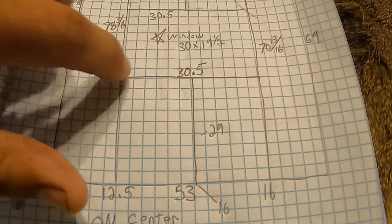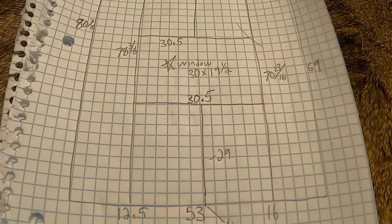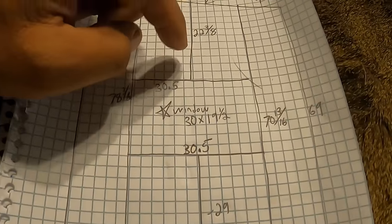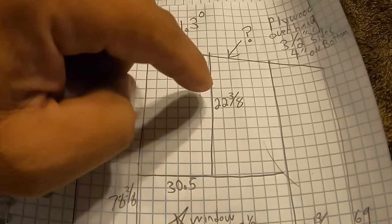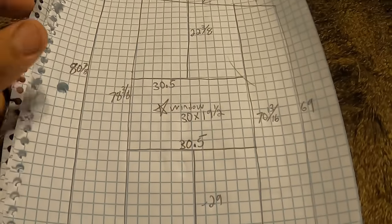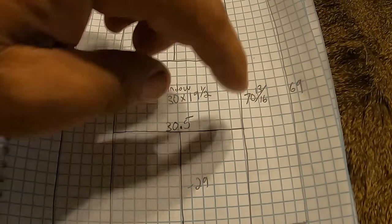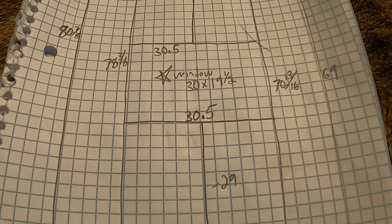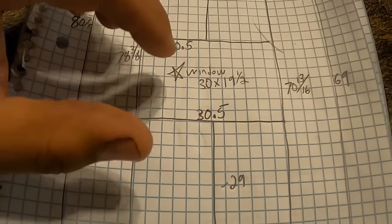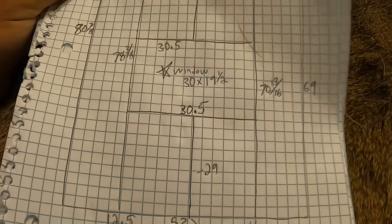The window was 30 1/2 wide, so those two boards were 30 1/2. And the support board, dead center going on the window, was 22 3/8. Now the window, I actually built a 1/2 inch smaller than the opening, just to ensure it opened smooth, and I wasn't sure how much this thing was going to flex. So the window is 30 by 19 1/2 inch on the side.